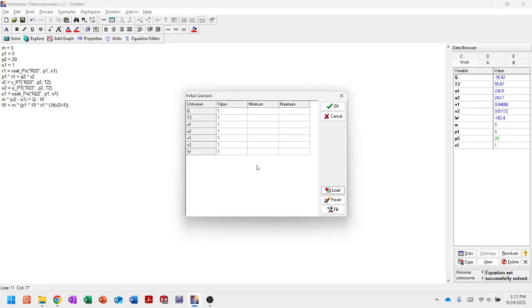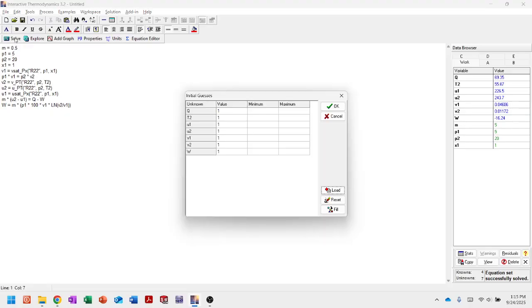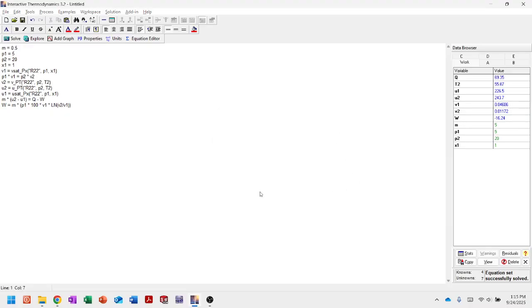Let's try. Does that match up? I don't think so. No, I think it was times 100. Right, because this is in bar, so 5 bar would be 500 kPa. So that gets me 500 kPa. Okay. Oh, and it should be half a kilogram. There we go. 0.5. Does that take care of us? Yes, there we go. Those are the numbers I'm looking for.